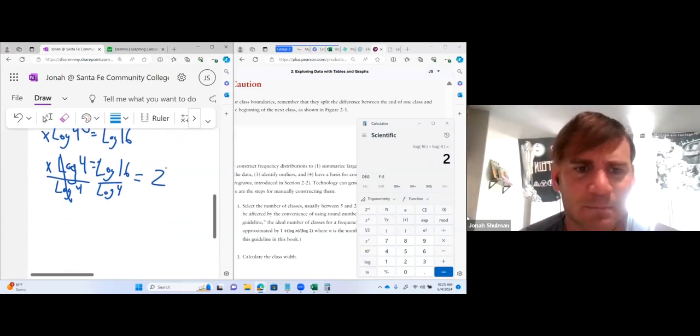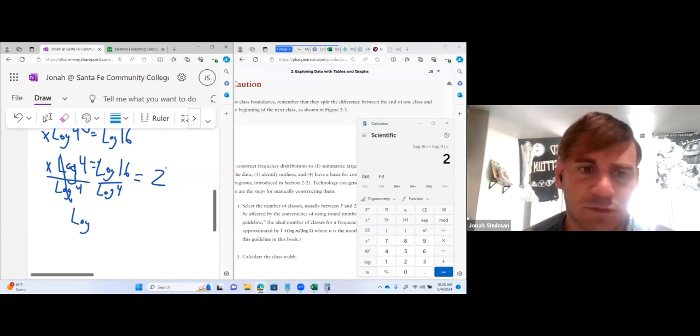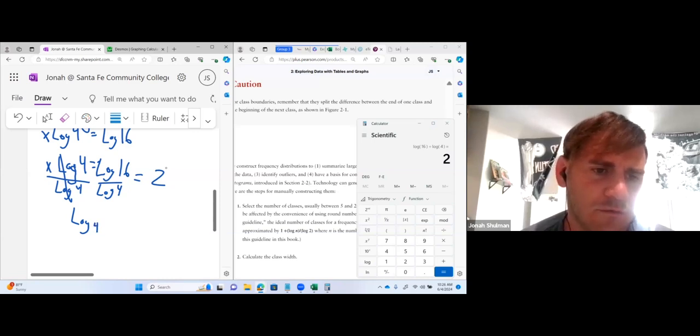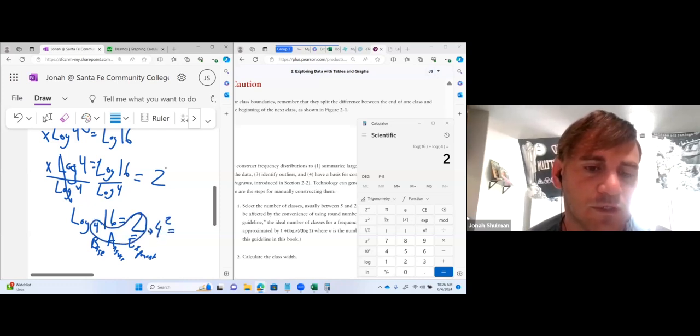I always think of them as like bays. So log of base. When there's not a base, it's just 10. So log base 4 of 16 equals 2. And this is how you write it. So this is your base. That's your answer. That's your exponent. Base, answer, exponent. So you just loop it and swoop it around. They can put the x wherever they want, but this is how you turn it to the other form. So 4 squared equals 16.